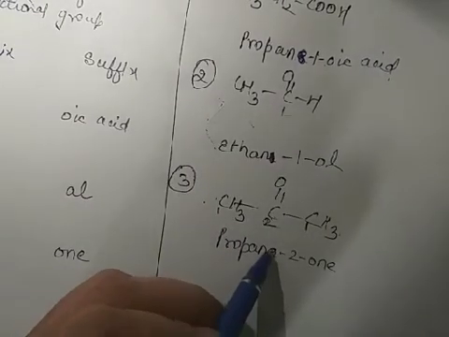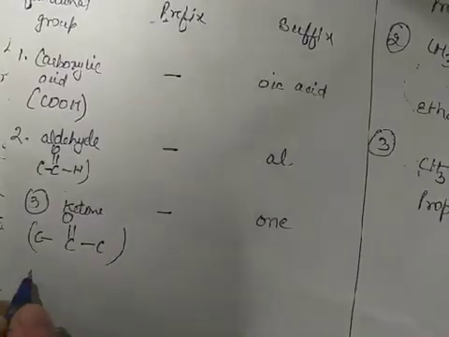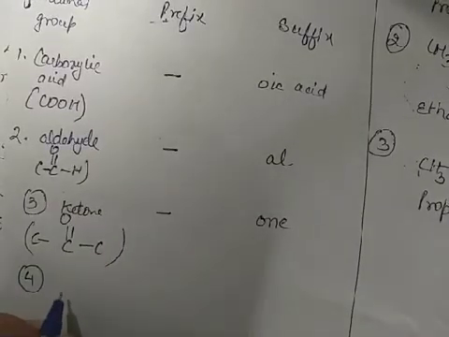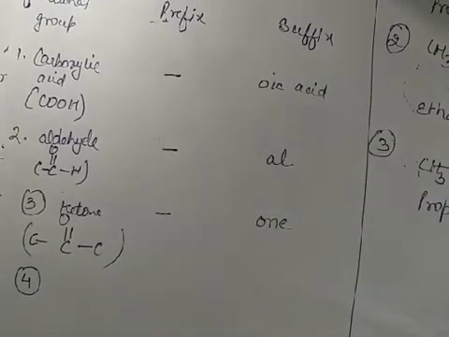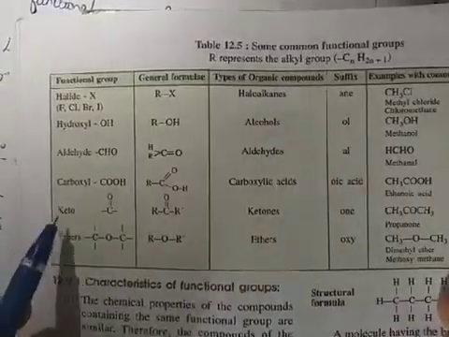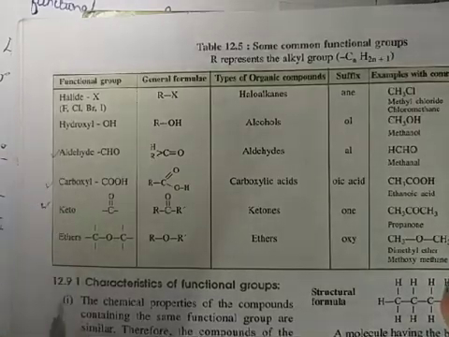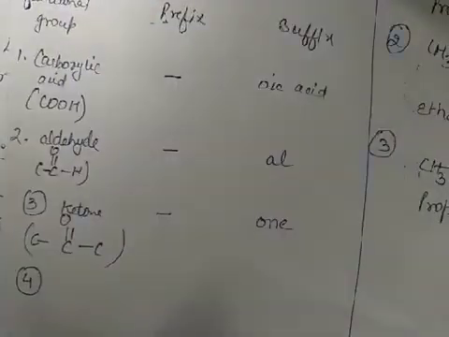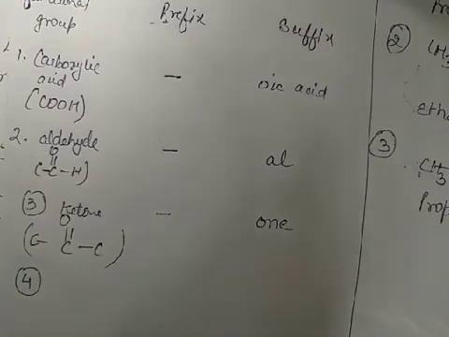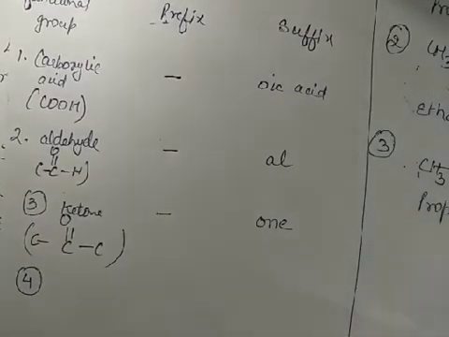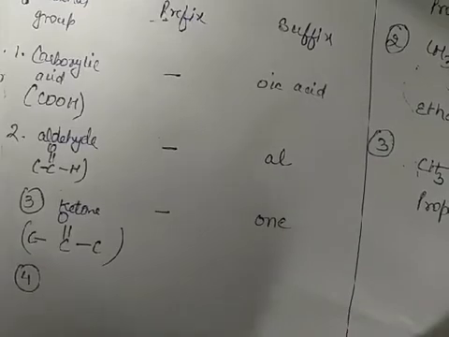So I will remove this E from here. Number 4, if I look in your book, then ketone is done, acids are done, aldehyde is done; alcohol, ether and halides are left. Okay. Now number 3 is alcohol. Number 3 comes alcohols.